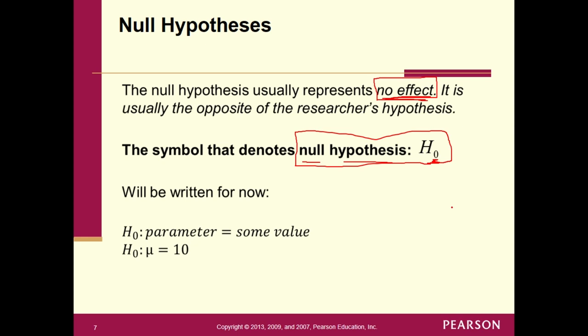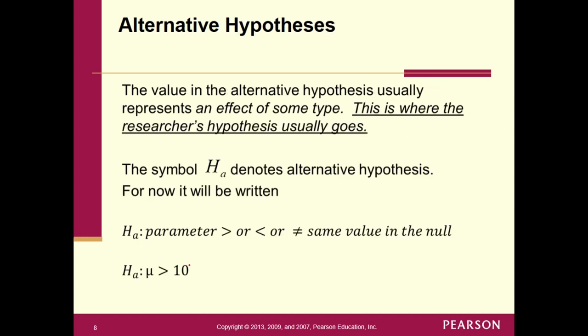In Chapter 9, the way we're going to state the null hypothesis is that it'll be some sort of parameter like mu or population proportion p, and it's going to be equal to some value. For instance, we read the problem and eventually figure out that we're working with means and that we want to set the null hypothesis equal to 10. So that's the first hypothesis. How about the second one? So we have the alternative hypothesis.